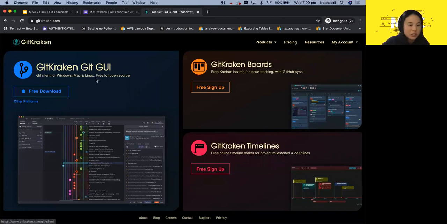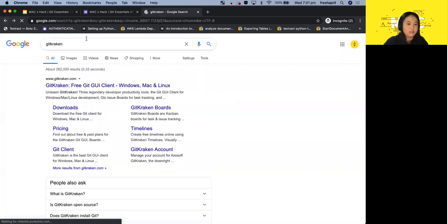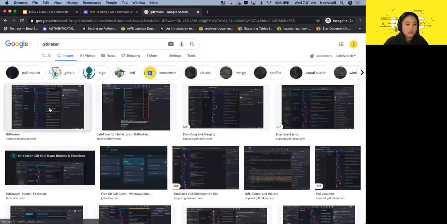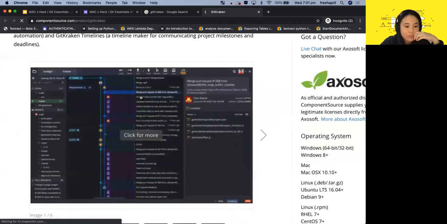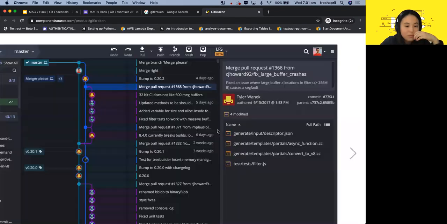But in that situation, if you use a graphical user interface, which basically does all this for you in a very nice way where you don't have to know the commands, you can see what everyone else has done. That's a really bad picture. Let me go images. Cool, here. So you can see that, there we go.